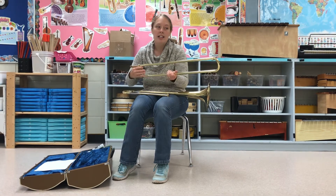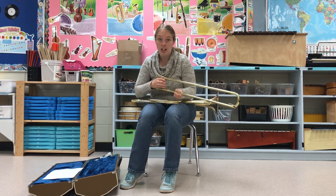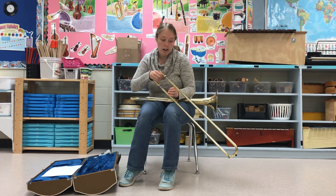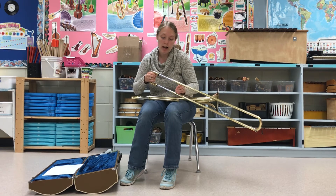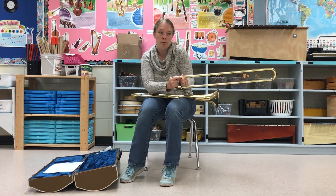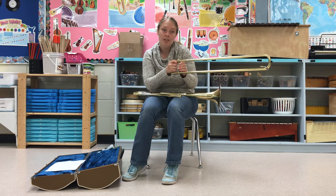Now the slide is a tricky thing and I'm gonna explain why. Make sure that when you're pulling out your slide, it is locked. What does that even mean? Your slide has a lock on it. That lock keeps the slide in place. If the slide is unlocked, then when you move it down like this, gravity is gonna do its work — your slide is gonna fall right off and hit the ground. Then you could dent it or break it and it's gonna maybe need repair, and that's no good. So when you take your slide out, make sure it's locked. The lock is found here at the top — it's not gonna look the exact same, trombones differ, but it's generally up here. Watch — it's locked now, so I'm pulling it and nothing, it's not going anywhere. Triple check that, you don't want it to fall.